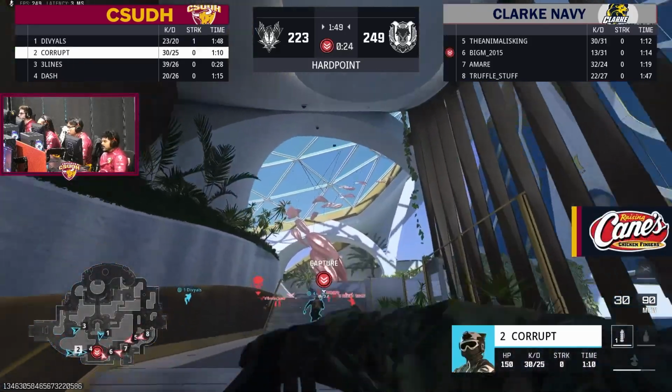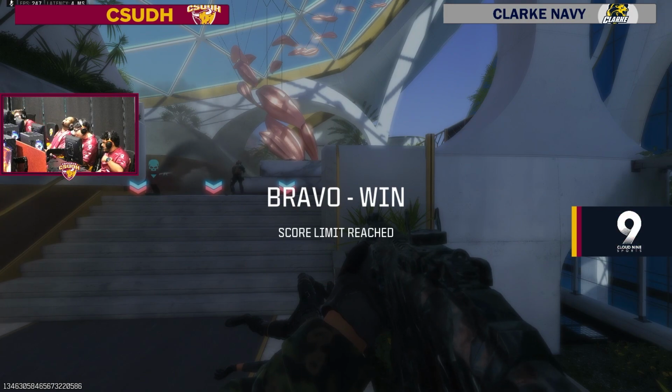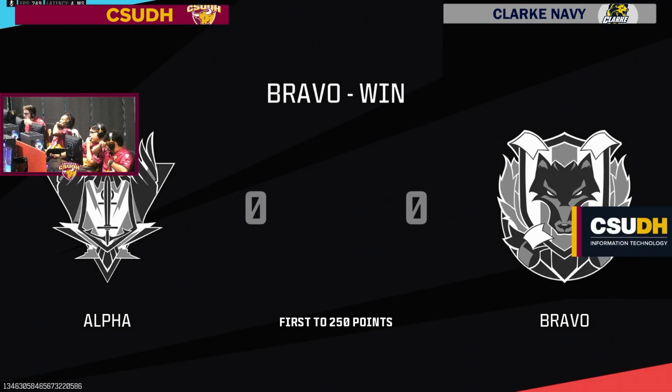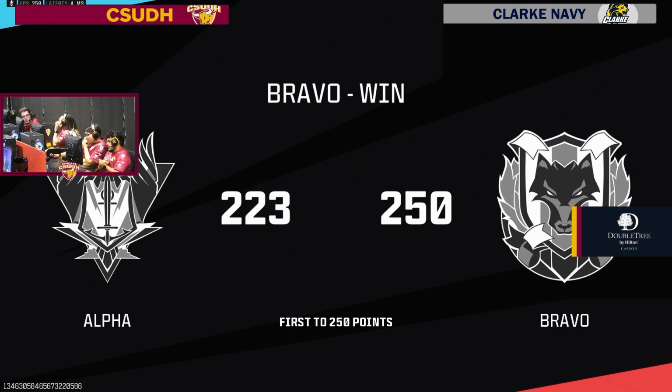But here comes 2 big exchanges, and unfortunately, CSUDH loses map 1. 223 to 250.